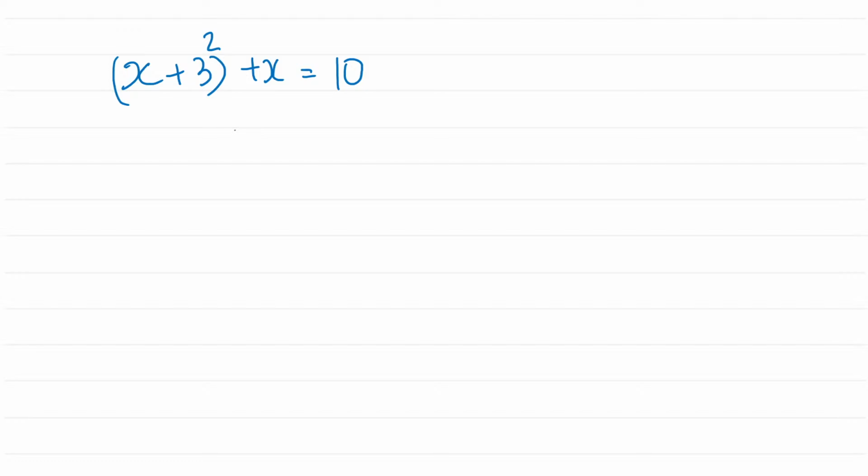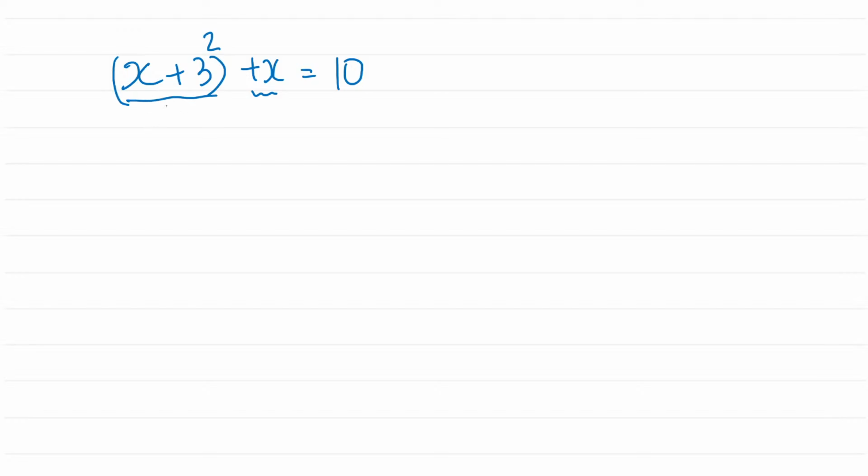Now what you need to do here, you have this x here on its own. What do you think we should do? Well, we do need to expand the bracket here because we can't have it this way. You will not be able to solve it if you have this x separated like this. So we're going to expand this.